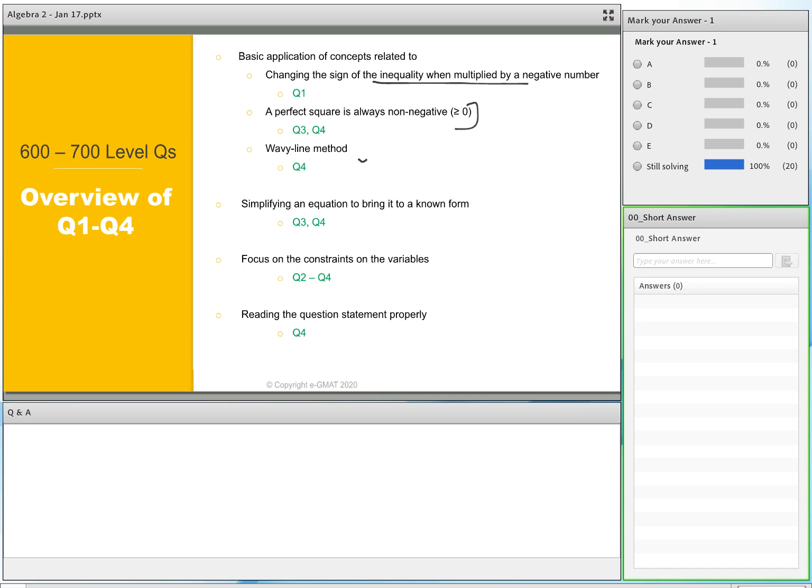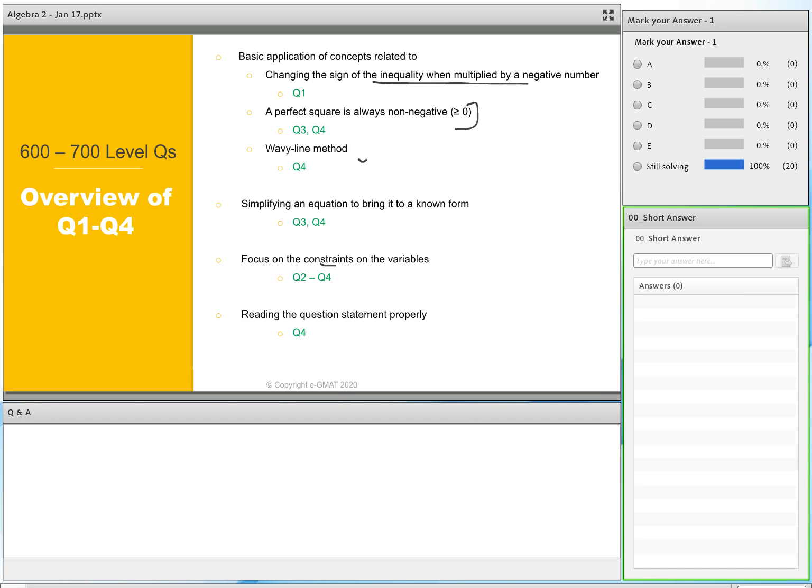Next, there would be certain parts of the expression which are not required. For example, z square plus 4. We simply eliminated that because we know it's a positive number. It's not going to affect the overall expression of ours. So that's also something that you have to keep in mind. Whenever you have a positive number, you can keep that aside and work with the rest of the question.